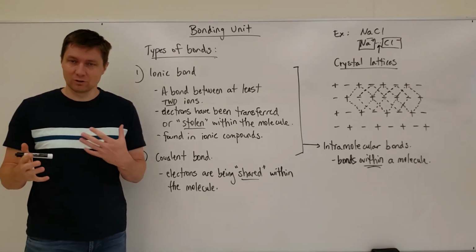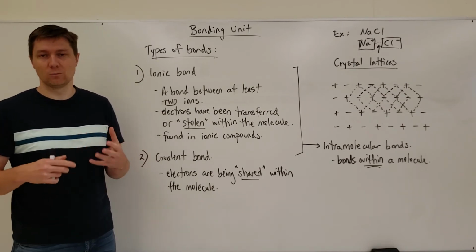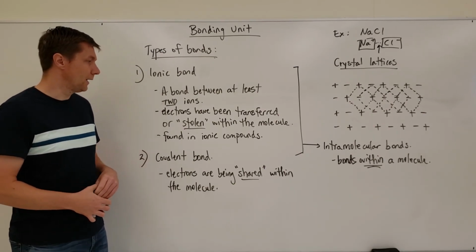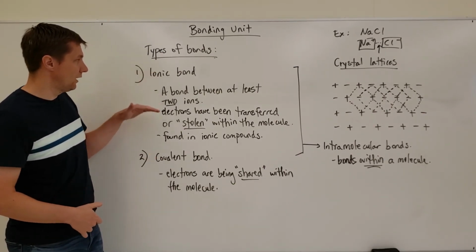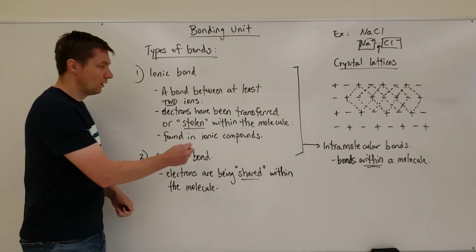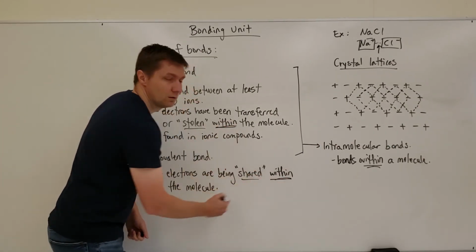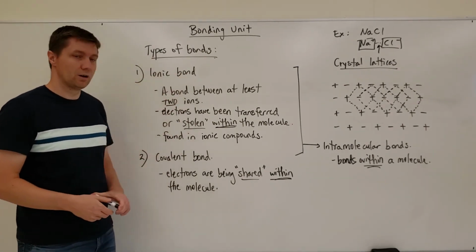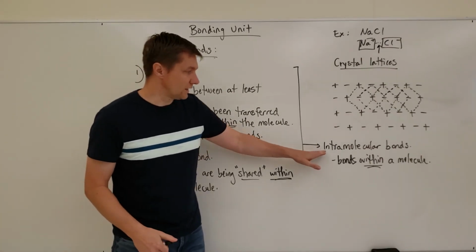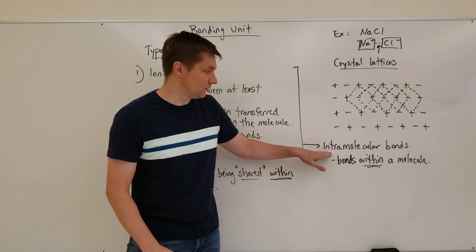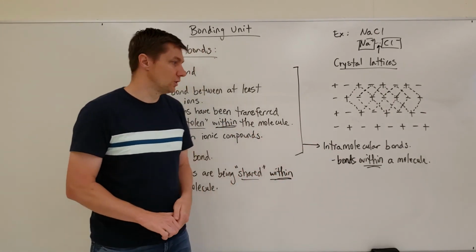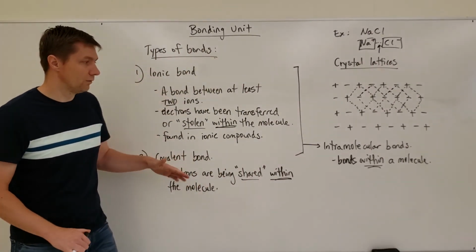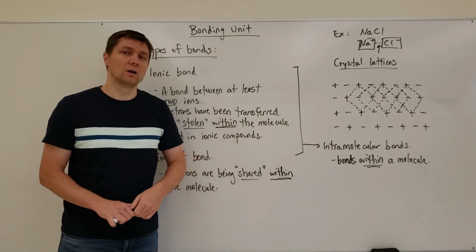And that sharing of electrons can exist in lots of different ways, and we'll get into more details of what that looks like and how we can draw diagrams to illustrate that and show that. But these two types of bonds here, ionic bonds and covalent bonds, you'll notice, are bonds that occur within molecules. And anytime we have a bond that occurs within a molecule, an ionic bond or a covalent bond, we refer to those as intramolecular bonds. And the term intra means within. And so an intramolecular bond is just a bond that occurs within a molecule. So an ionic bond and a covalent bond are two types of intramolecular bonds.